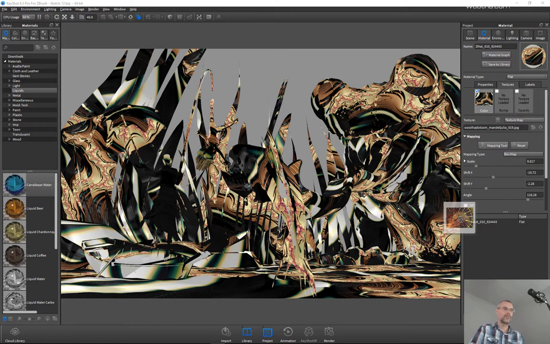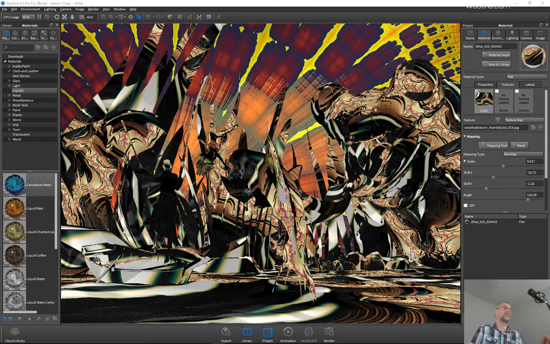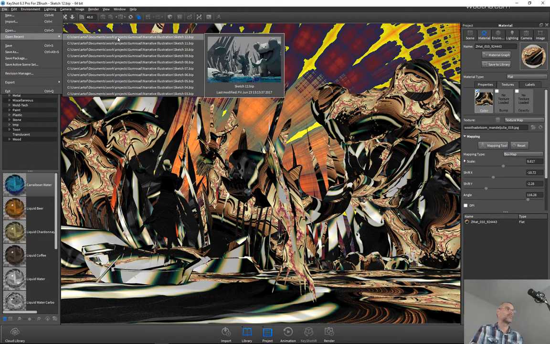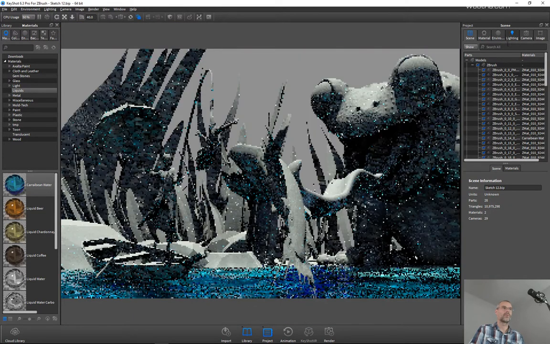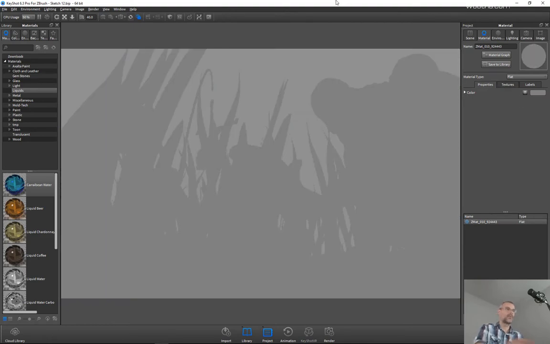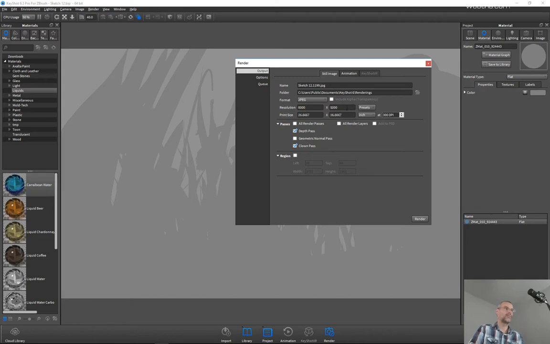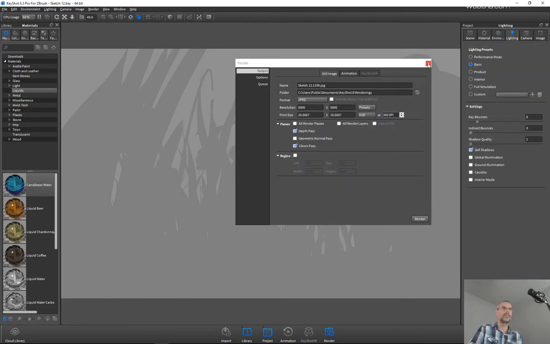Let's try another one. This one is interesting too. Same here, I'm looking at the color, but also at the value patterns, at the structure of the pattern. Ah, shit. Totally destroyed my canvas ratio, so I want to get back to this one. Back to flat, and I have the same setting, 8K, option, 4 samples, and lighting basic.